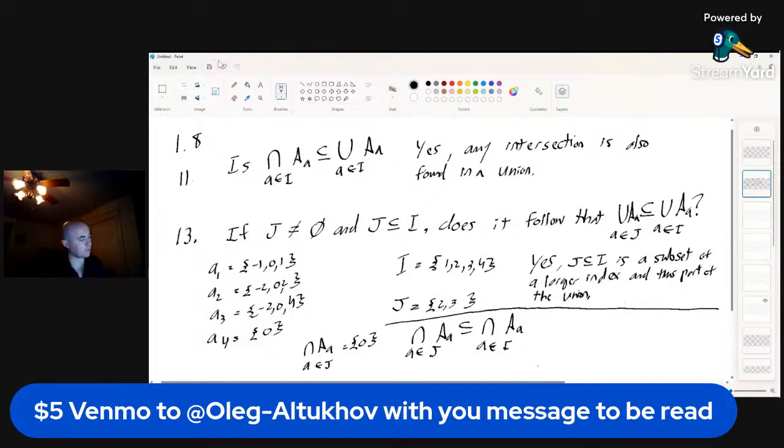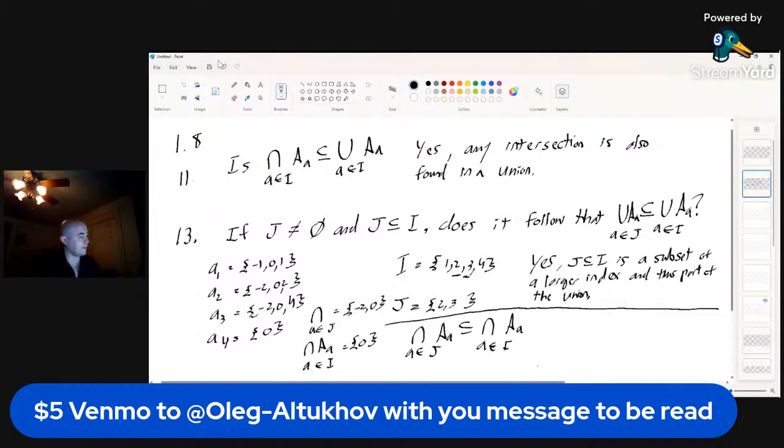Now, what if J, which is a part of the same index, happens to contain 2 and 3? So in other words, we're taking these two right here, yeah? So then that means that the intersection of A containing, I need to learn to double check my work. There we go. This is I. J would actually have a larger, even though it's a, this is what I was trying to prove. I finally got it. You got to write math more. You got to put pen to paper.